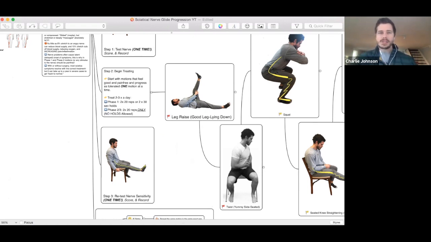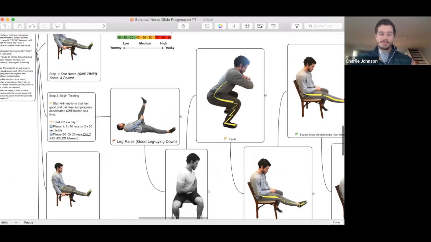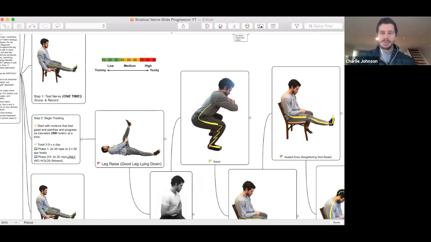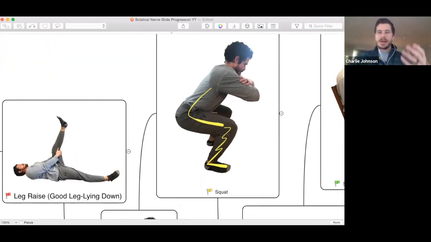All right. So next phase. So let's just say that you're not here, Charlie. I would still recommend, by the way, that if you think that you're in the yellow phase, still try these things. You might find some benefit from them. But if you want to risk it and you want to be daring, then okay. But warning, you can go ahead and give the squat a go. So you can see here delineated by sort of these yellow lines.